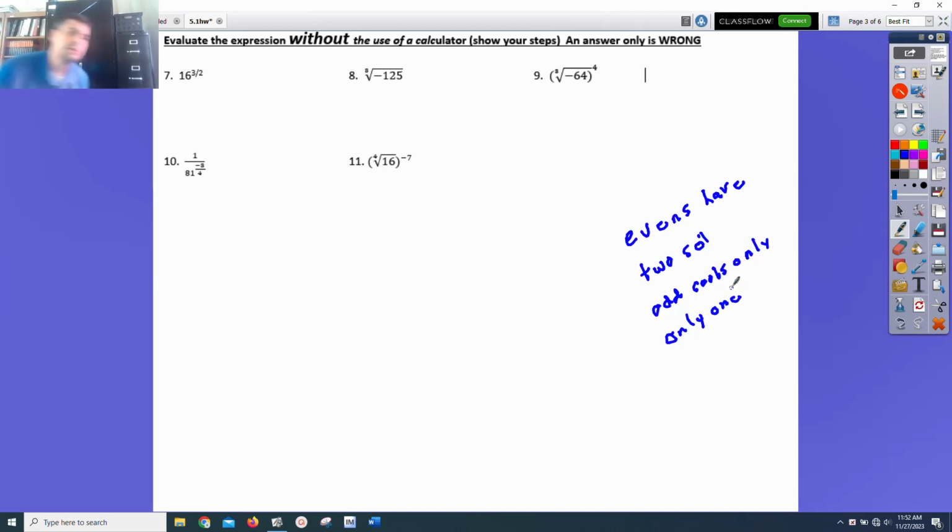So I actually like to rewrite these with root notation. This would be the understood square root, the square root of 16, all cubed. Now the square root of 16 is allowed to be either plus 4 or minus 4. And then I have to cube it. Now if I take a positive 4 and I cube it, I get 64. If I take a negative 4 and cube it, I get negative 64.